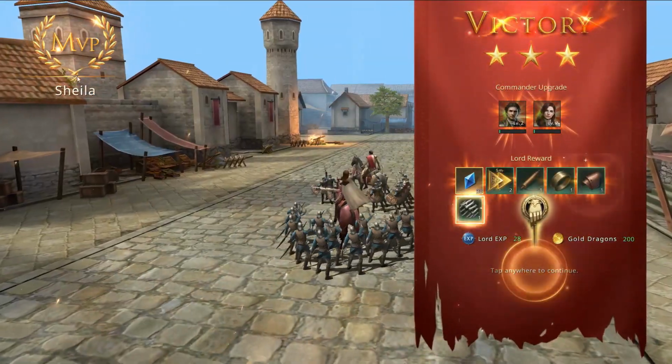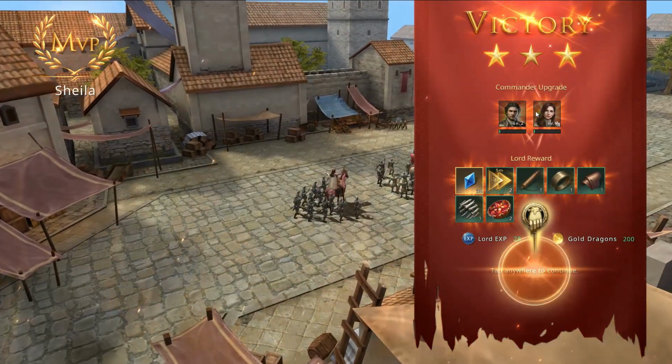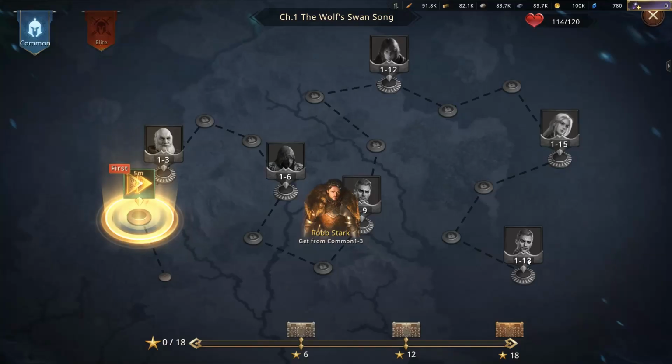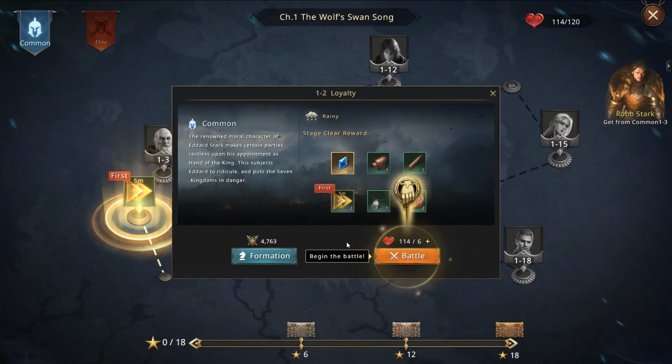So victory, MVP is Sheila. Let's see what we have. Commander upgrade. Both have become level 2, 3 stars, and it does appear like I have some equipment. So let's go ahead and click OK. And ooh, Robb Stark. Get from common 1 to 3. I wonder if I'll get a Robb Stark. I don't know. Let's click the next stage.